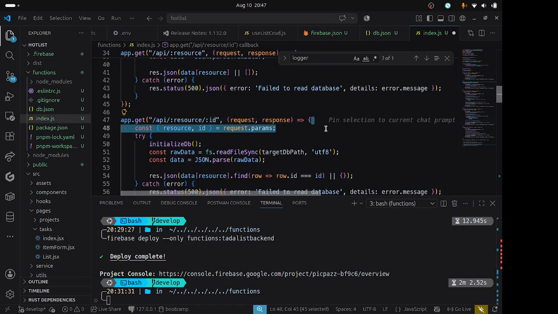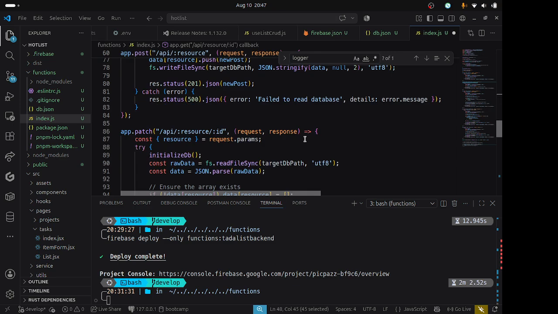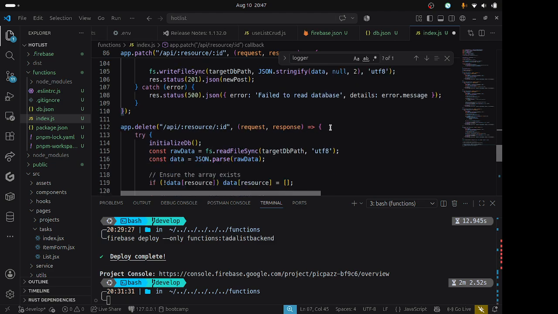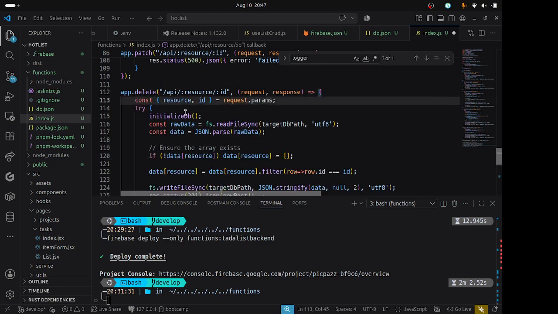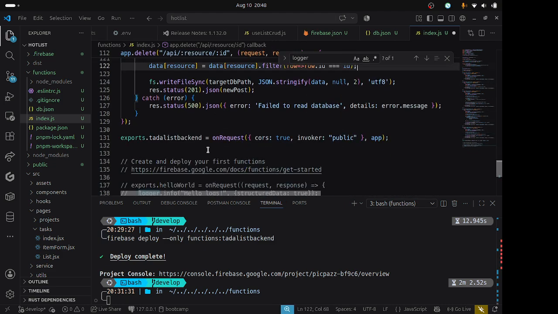So we need to destructure these things. We need to destructure that. So we need to destructure this here. So let's test this out.